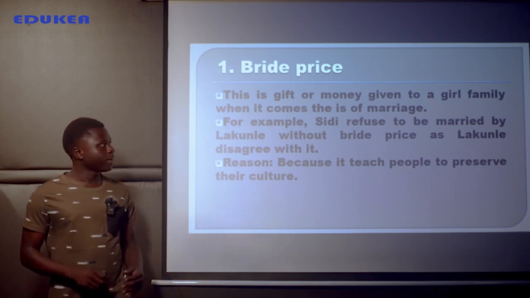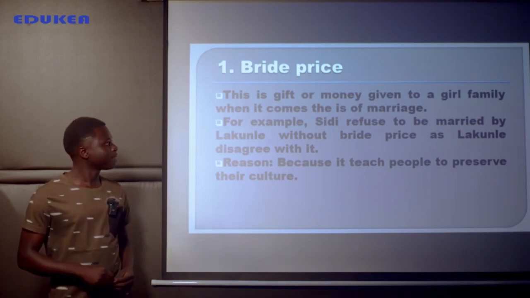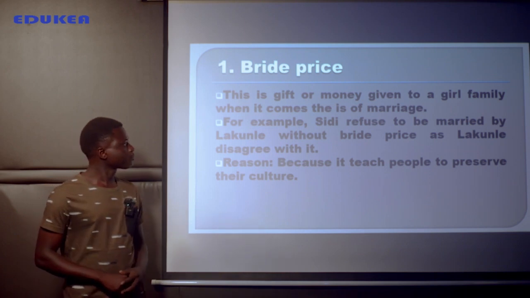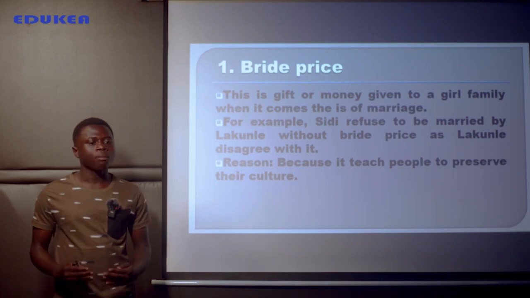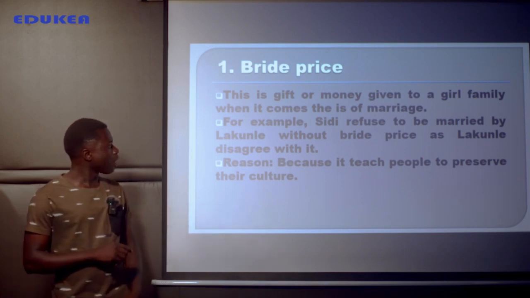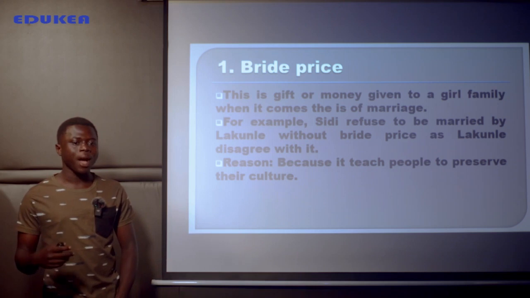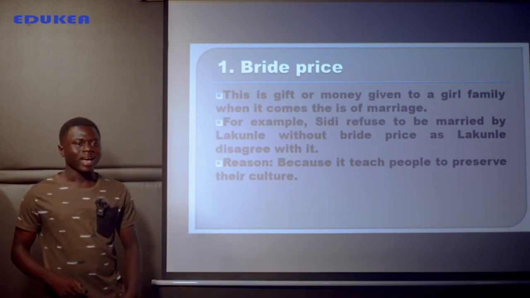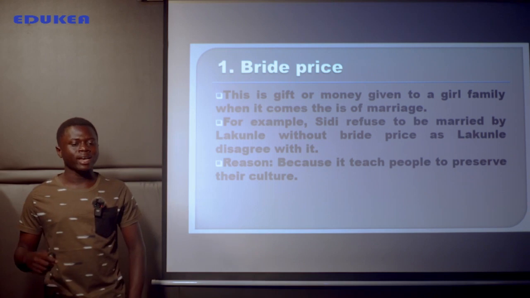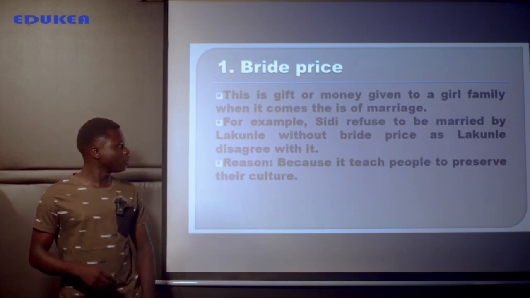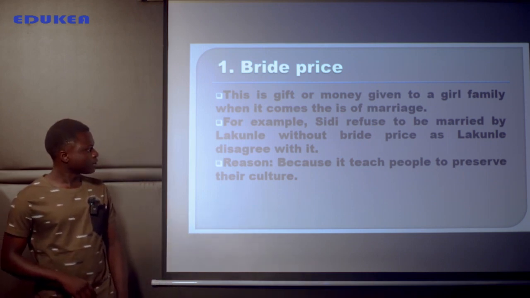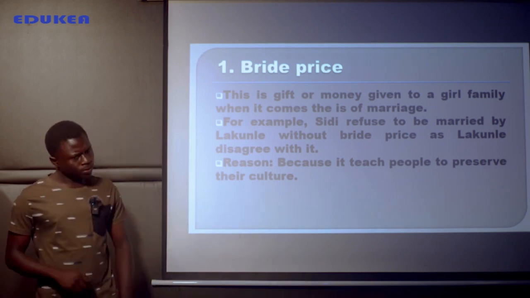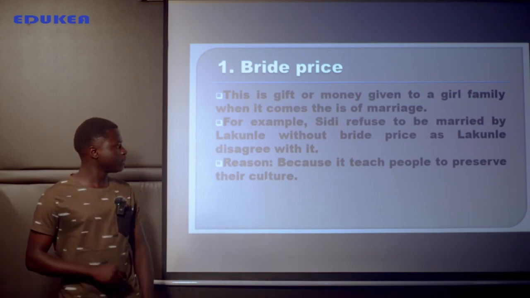Bride price, yani mahali. Tunaona katika tamthilia yetu kuna hii issue ya bride price, ambapo Sidi anagoma kuolewa na Lakunle kwa sababu Lakunle hataki kutoa mahali. Kwa sababu gani? He sees that bride price is like an old way of life, meaning an old culture. So he refused to provide bride price to Sidi so that he can marry Sidi. So the reason why we have chosen this theme is because it teaches people to preserve their culture.